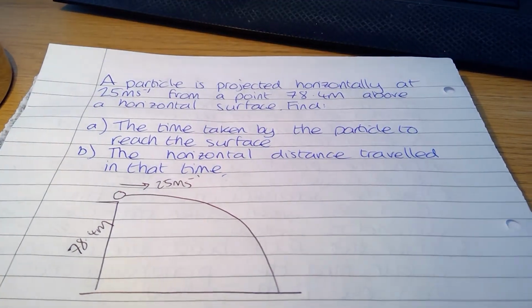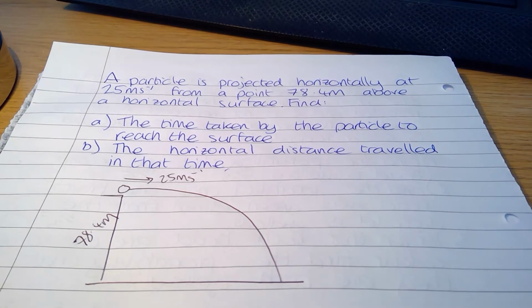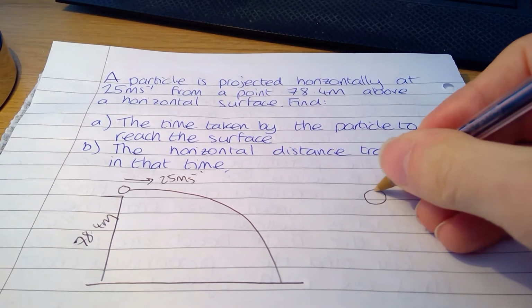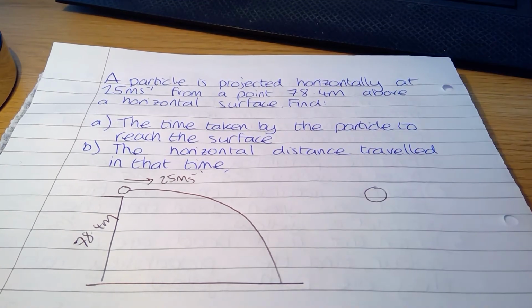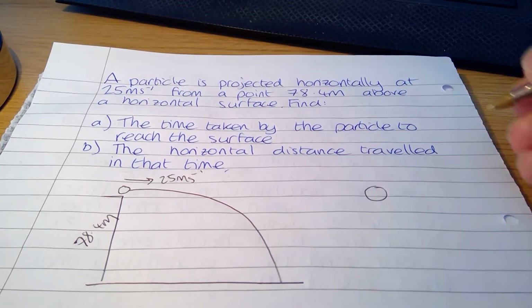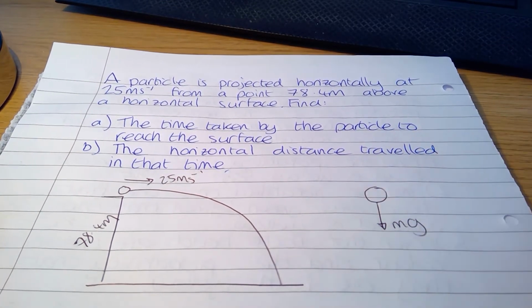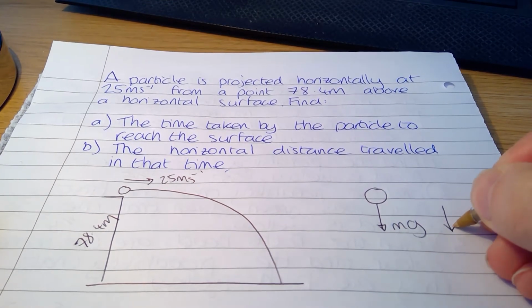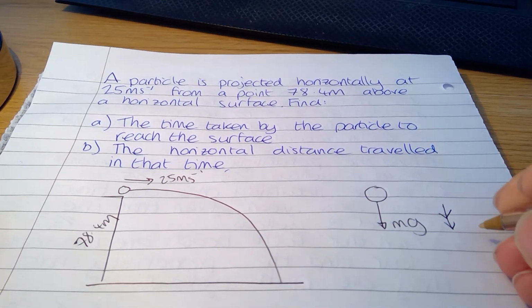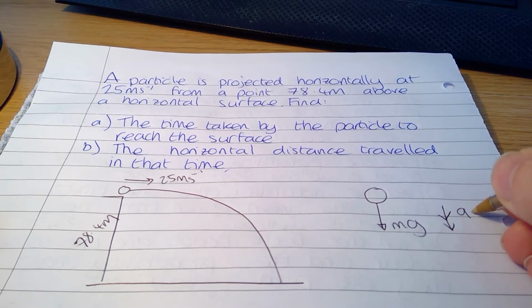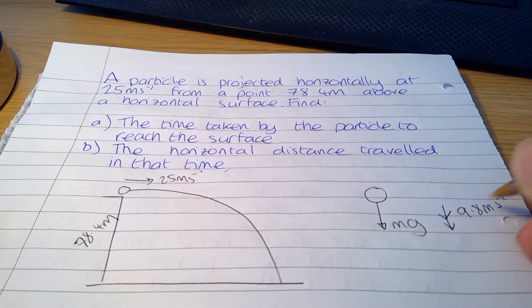So when we're dealing with projectiles, we want to think about horizontal and vertical components of motion separately. The key thing with a projectile is that the only force acting on it is its weight. Once it's been released, it's going through the air, but no one is pushing it still. That's already happened. The only force acting is its weight, mg. So that means the acceleration is only in a vertical direction. There is no horizontal acceleration. That acceleration, of course, would be g, or 9.8 meters per second squared.